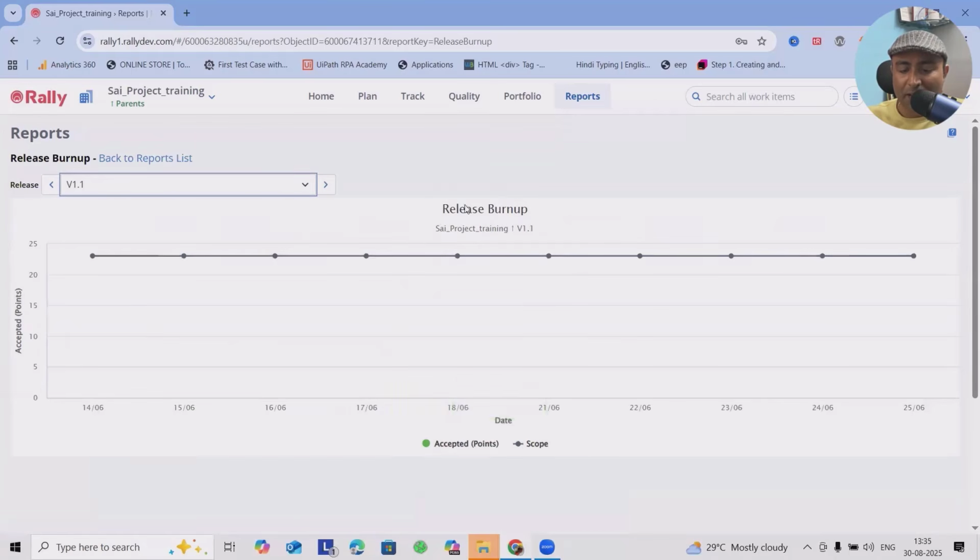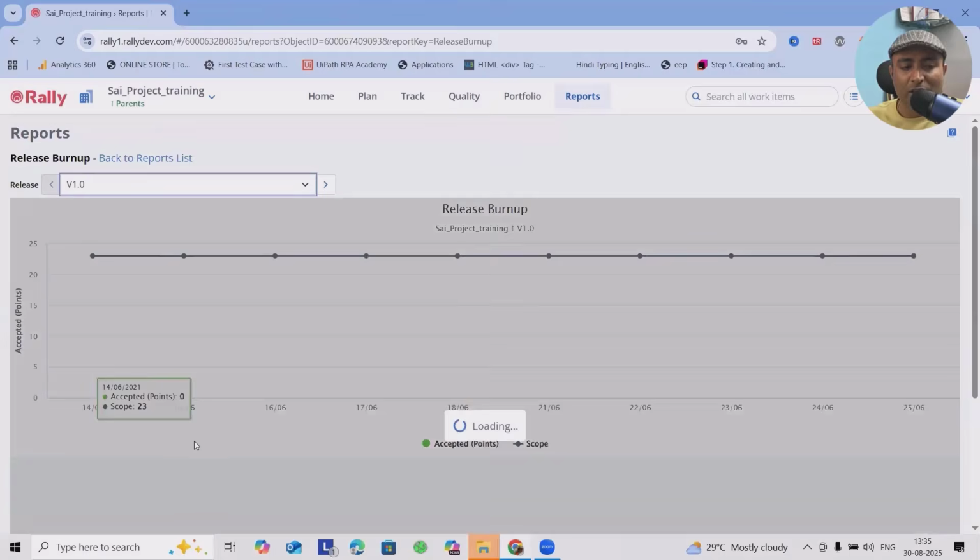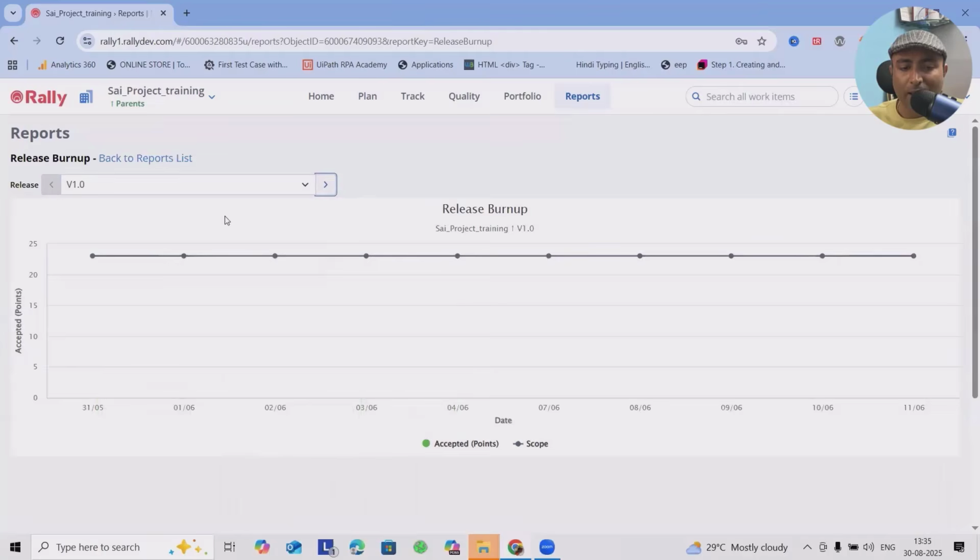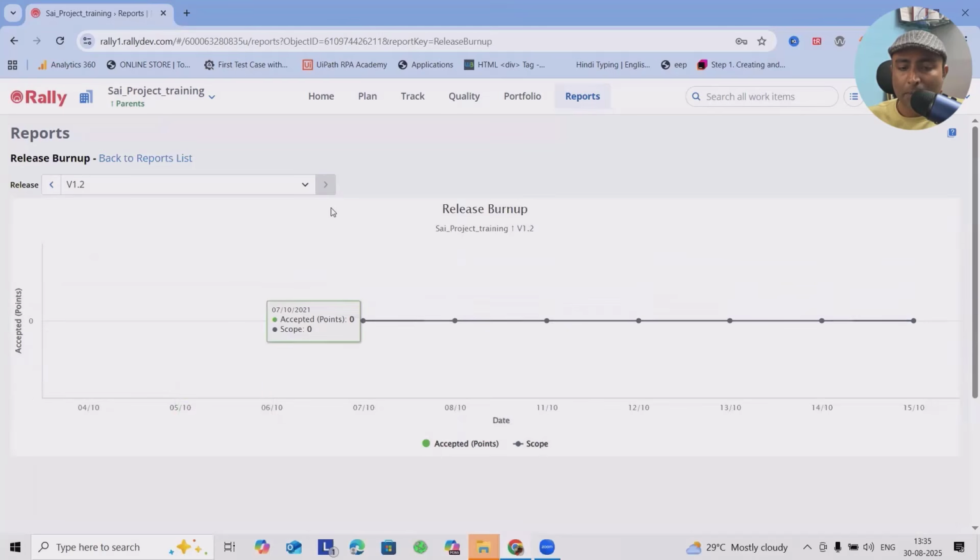This is my project name, release burnup name. Then you have details, accepted points or in scope. Now I want to change this to version 1.0, and you can also do it by just clicking on these forward buttons, and this burnup chart will be available in front of you based on the releases.